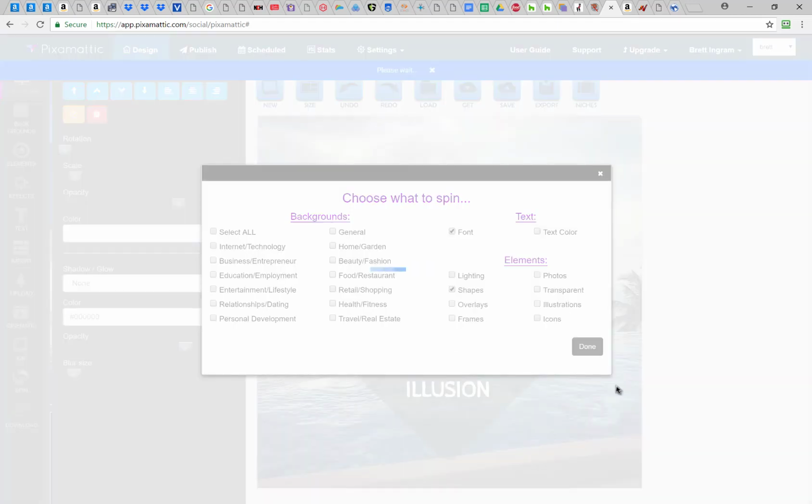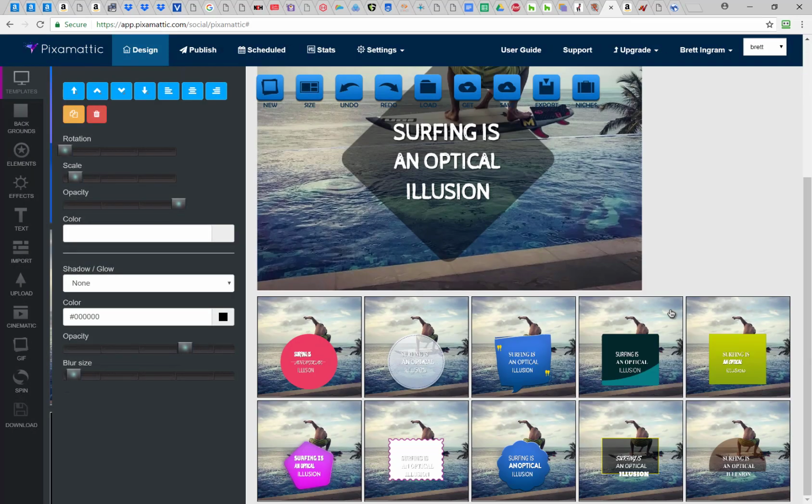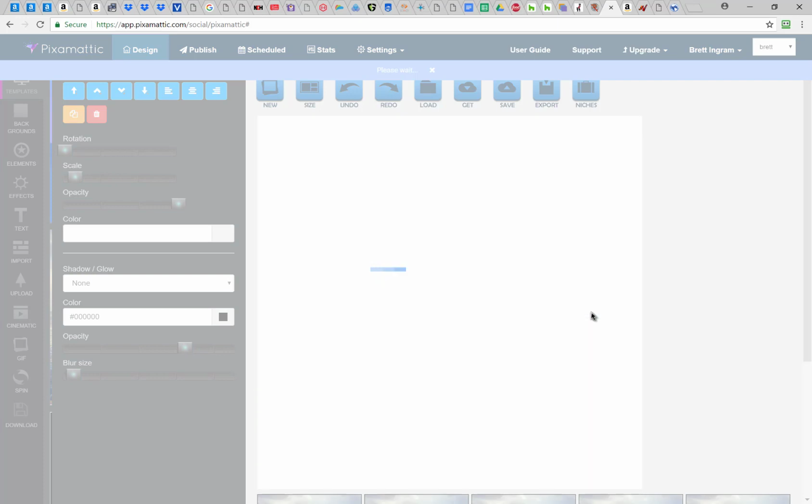So if I click done, then what will happen is it takes a minute, so you need to be patient, depending on how many people are doing it. The server has to do a lot of processing in order to create all the different designs. So just be patient, give it a minute to create, and then it's going to show you previews of all the designs it made right down here. Okay, so now you can click on any of these to see the preview of it.